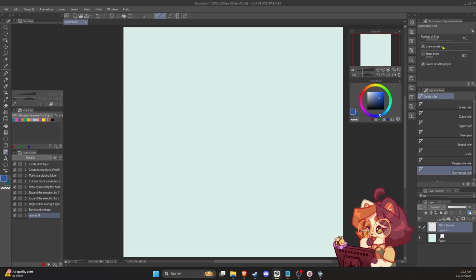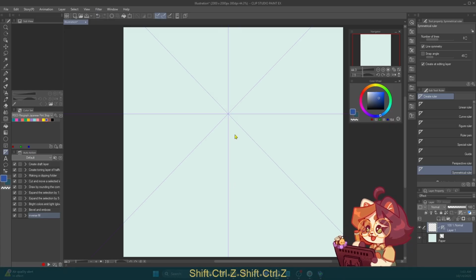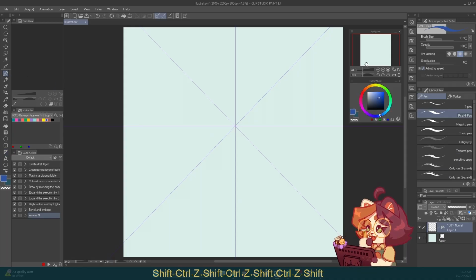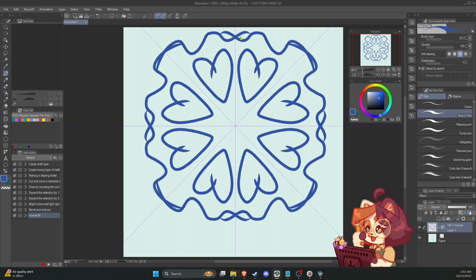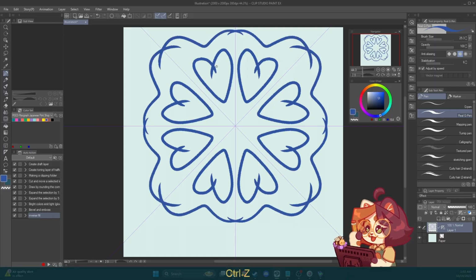For the sake of visualization, I'll just show something very simple on top of one another to demonstrate this. So with line symmetry on, if I make this design of hearts and a nice little wavy design, you can see that they are all relatively mirrored over each other, right?